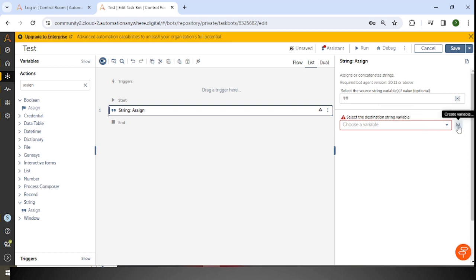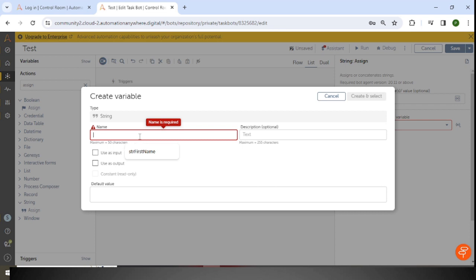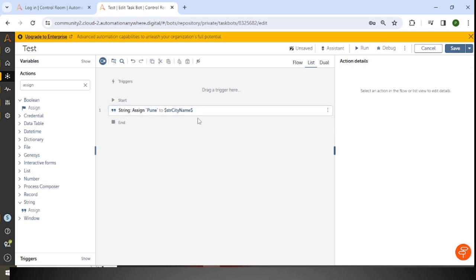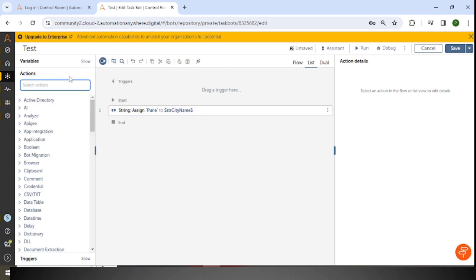Then I can simply click here and use str city name, create, and assign Pune here. Likewise we can create the variables in two ways.